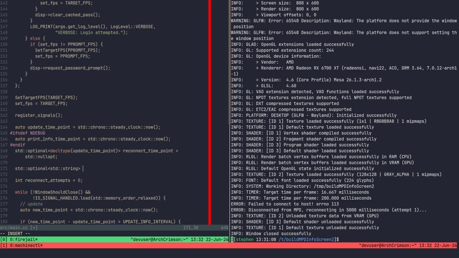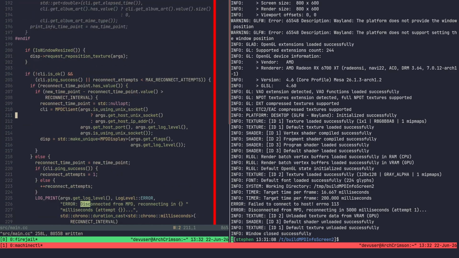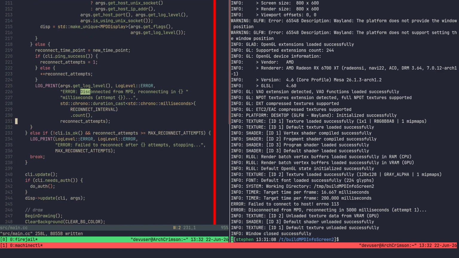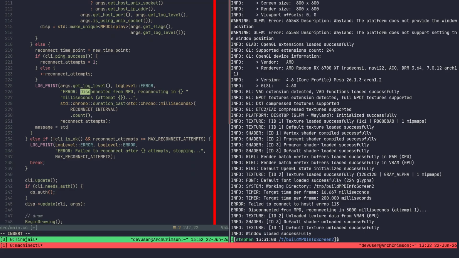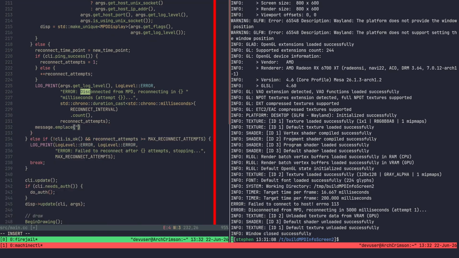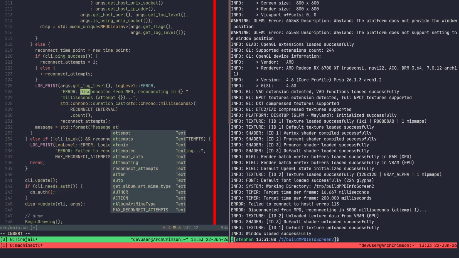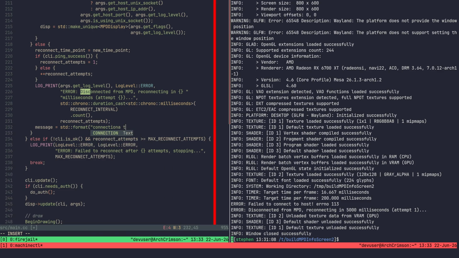Here I add a string variable in main. It's kind of messy the way I did this. Basically, I wanted to have some kind of GUI notification when a connection fails or there's some connection problem. So instead of only having it in the terminal output, standard error output, I also wanted to display some message on the window that's being drawn, which is the purpose of the message variable.